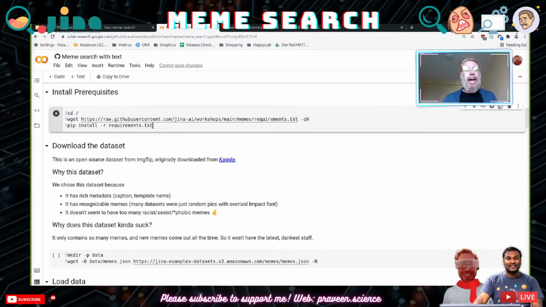If you do a bang before the command in the notebook, it'll execute it as a shell command. So we're going to use wget to get the requirements, because we can't store stuff in Google Colab, at least not long term. And then we'll install the requirements. And this is why it's called kitty mode.